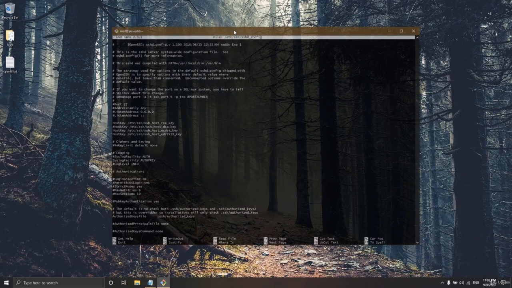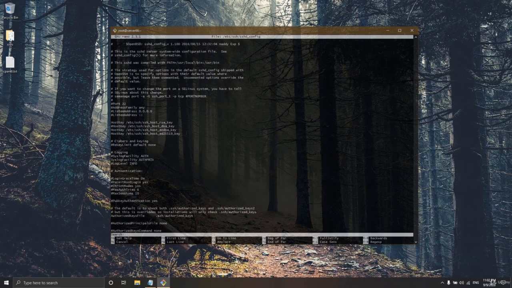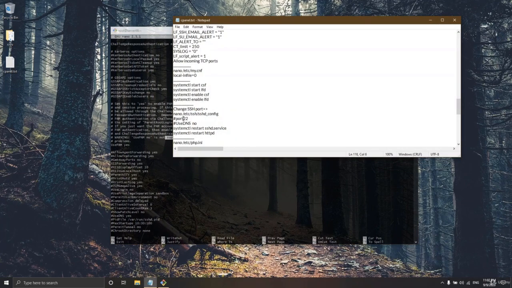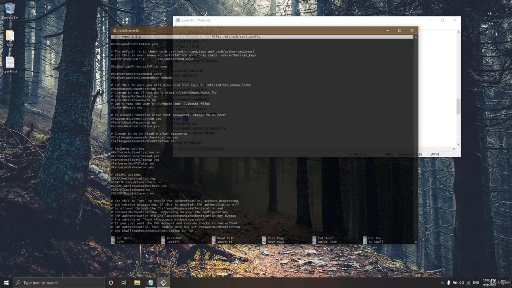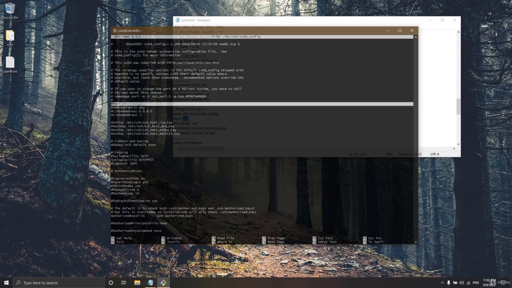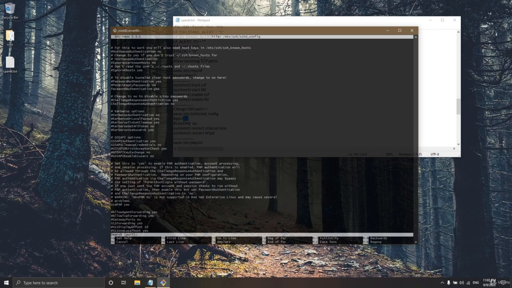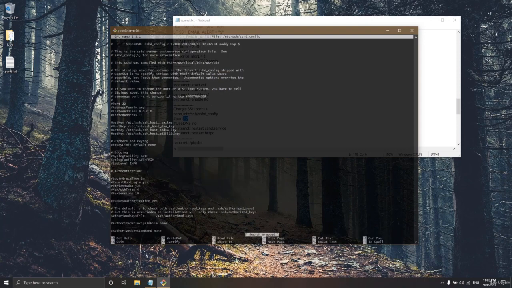But for searching in this file, I can use Control W. As you can see, the search prompt comes up, so I can search for, for example, port. The first match found is here, but it's "support." What I'm searching for is this one, Port 22. So I'm going to search for 22. I see it in the first part of my file because I know where it is, but just to show you how to find it, I'm going to press Control W and search for 22, and yes, you can see it has come up.